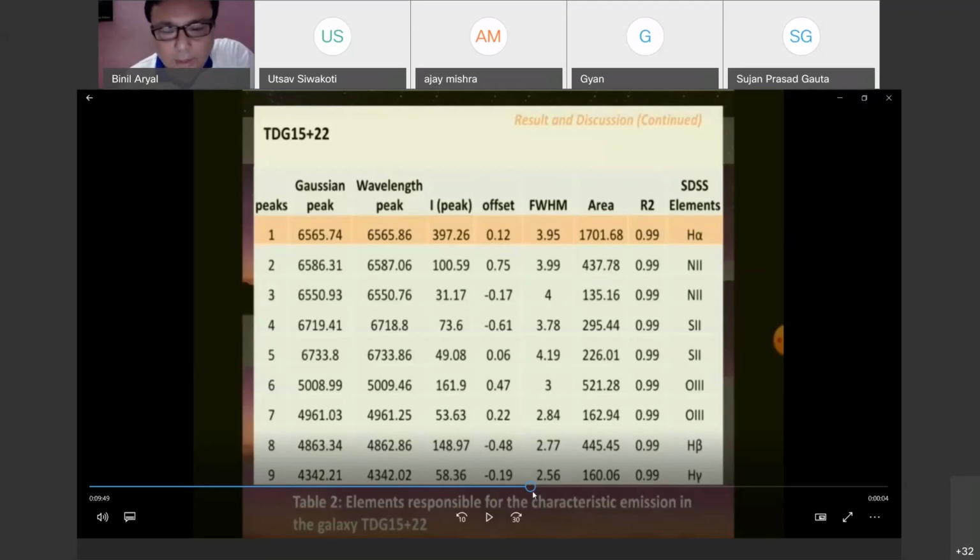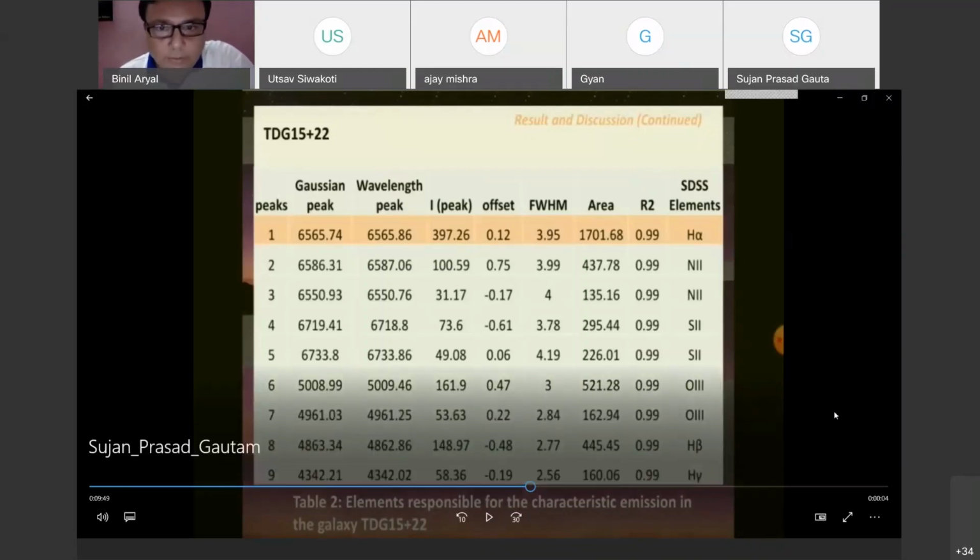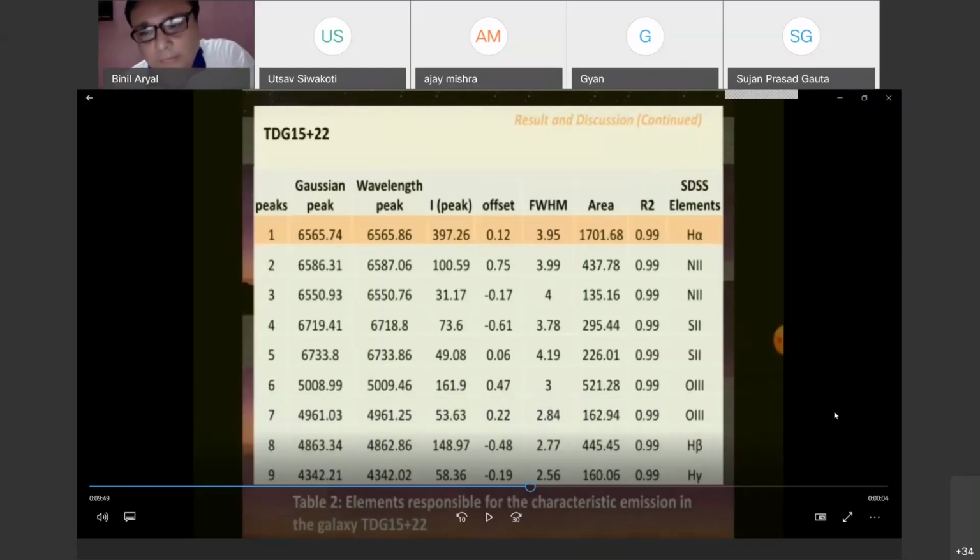Okay. One thing I would like to add here for Susan: yes, you have written abundance. That's why Ajay sir is asking. You should calculate abundance as the standard metallicity ratio. You have relative abundance. You also have the value of the intensity. You can correct the intensity, you can normalize it, and you can calculate the value of the ratio with respect to S alpha or anything else, and go to the literature and try to write some values regarding abundance. Okay, sir. Then further we can take the ratio of S alpha with the other elements. Yes, sir. Otherwise, it's not good to write in your conclusion. You have written abundance, but you have given only the SDSS elements.